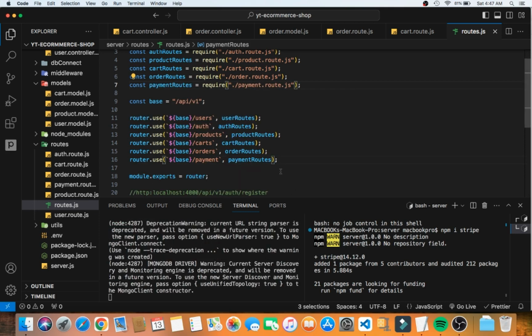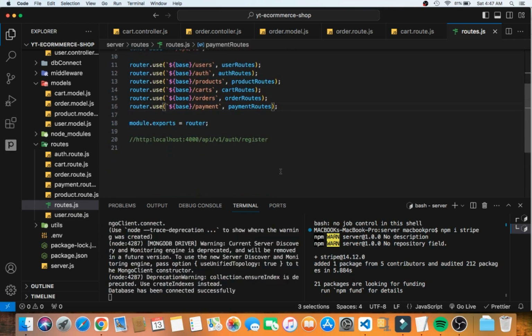Okay, now that we've been able to set this up, we should be able to use it inside our front end. I mean, someone would be like, test it with Postman, test it with Postman, but no, testing with Postman is not a good idea. So you would have to stay tuned for the front end, right? So once we are done with setting up the front end, that's where we are going to implement it, right?